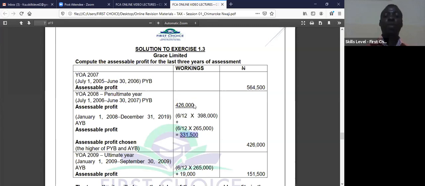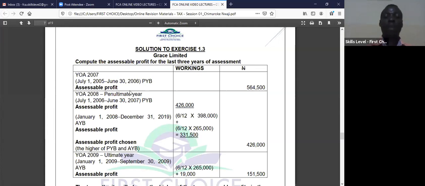What you did when you did preceding year basis was this. So now the tax authority will not be the one to choose. You're not adding anything. You're just looking at it. In this penultimate year alone, which of these two bases is higher? Of course, this preceding year basis is higher. The tax authority will choose the higher of the two. So that is why you see me put the higher one here. If this one was higher, that is what should have gone here.